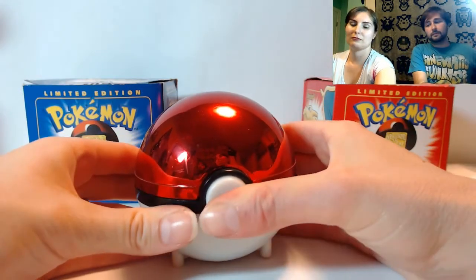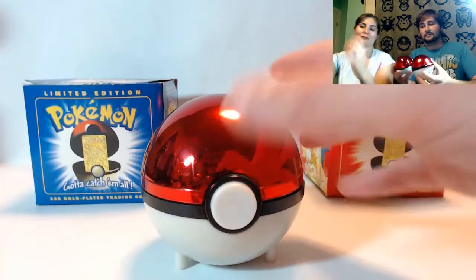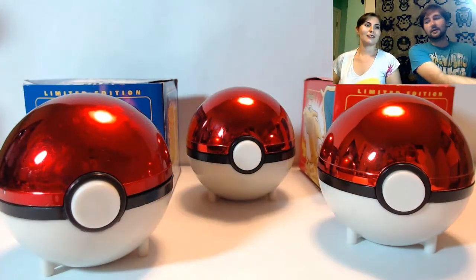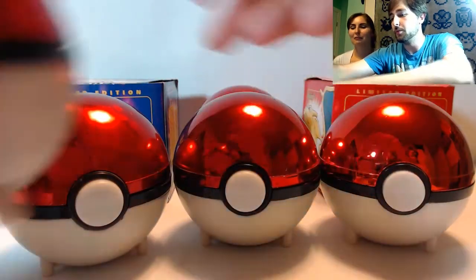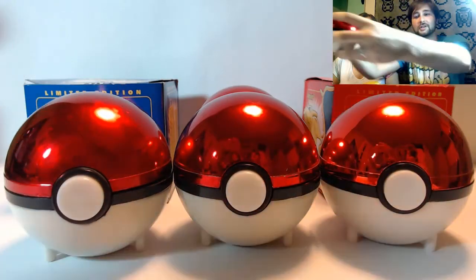Show off all your... Or you're going to open them up. Whatever. Except for this one, it's really hard to open. I meant, like, just show them. All of the Pokeballs look so good. Ooh, I'm not doing that. No, no, no. We don't actually have any in the boxes right now. Well, whatever. I almost showed them all.